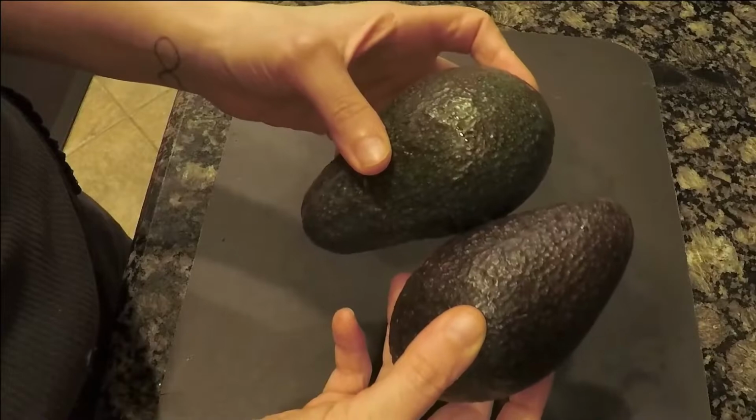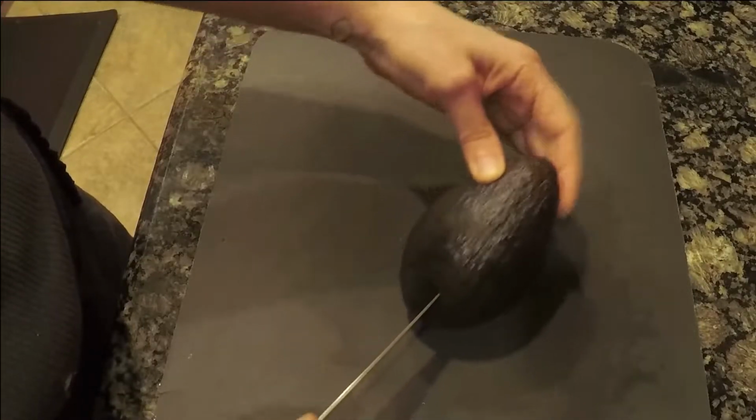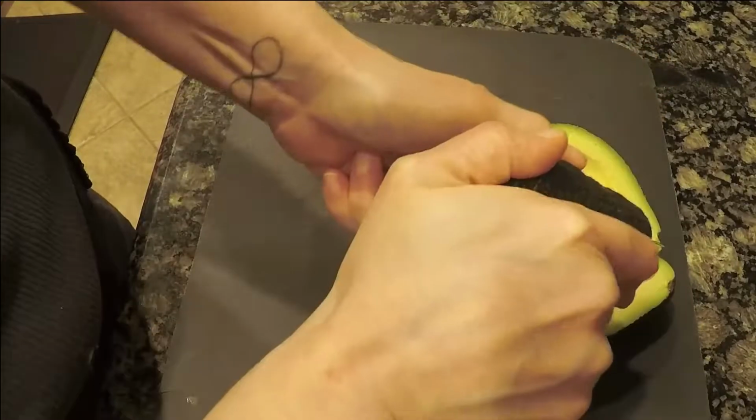Next, I'm gonna cut up the 2 avocados. I probably eat them 5 days a week. I eat them all the time. I love avocados.